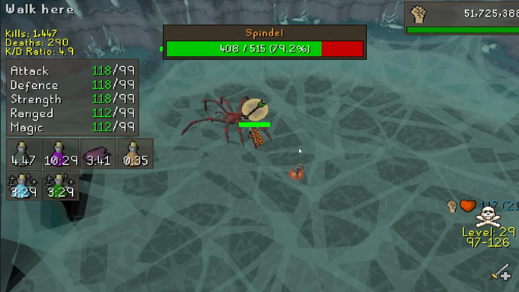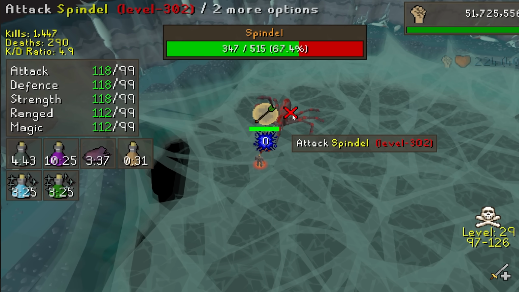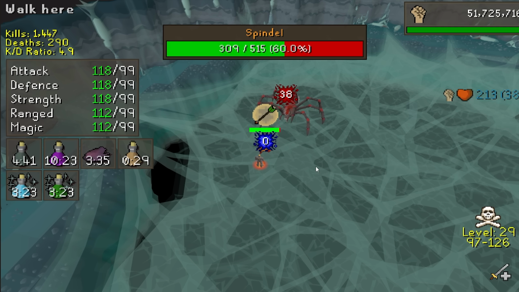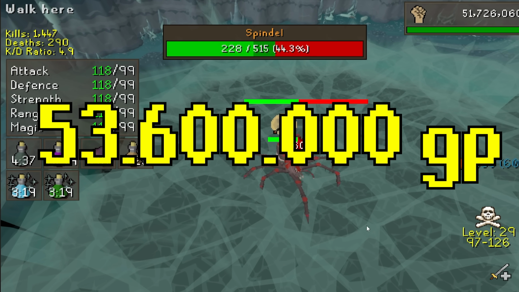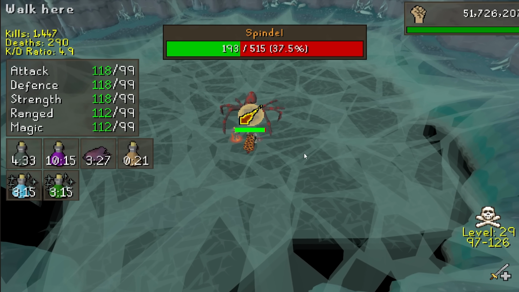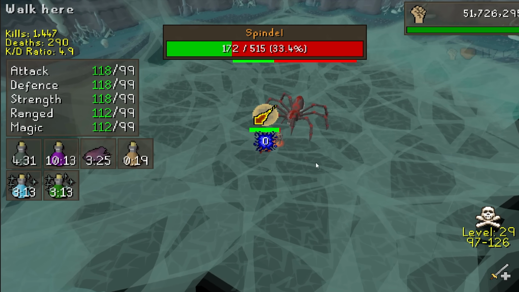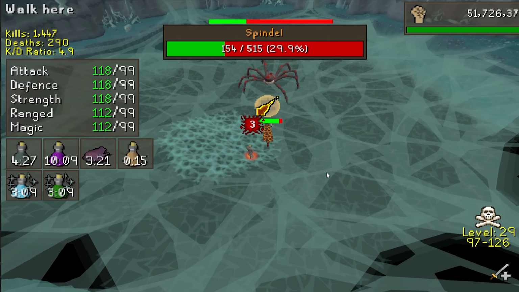Spindel. To finish off this list of risky moneymakers with a bang, we have the money spider, Spindel. It's the most profitable solo wilderness boss with a max drop of a mind-blowing 53.6 million GP. With that being said, this is the reason there's as many PKers out there looking to get you as this spider has legs on its body. So make sure you don't bring anything you don't want to risk here.